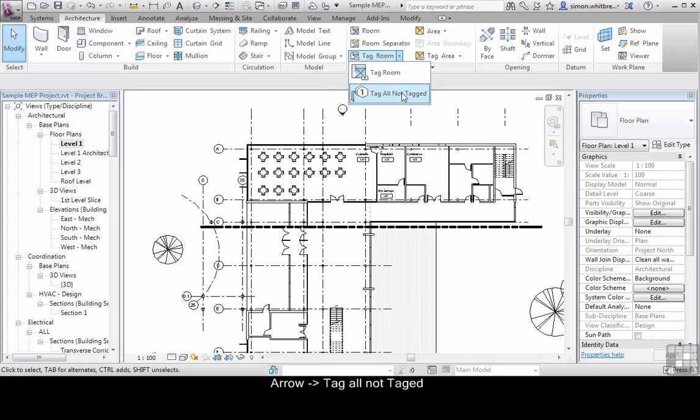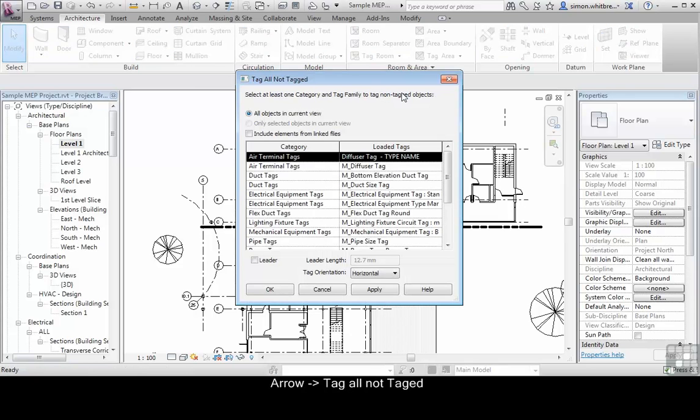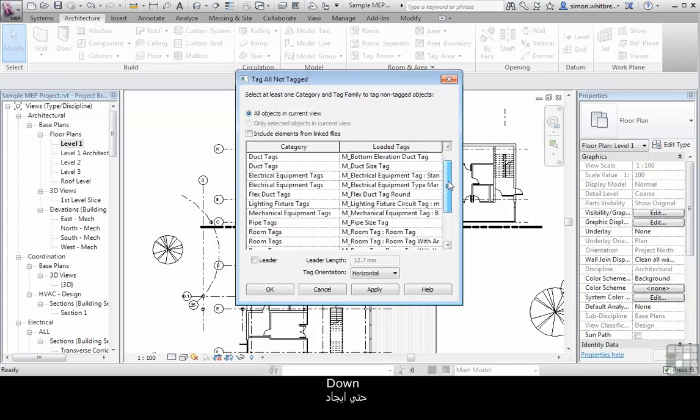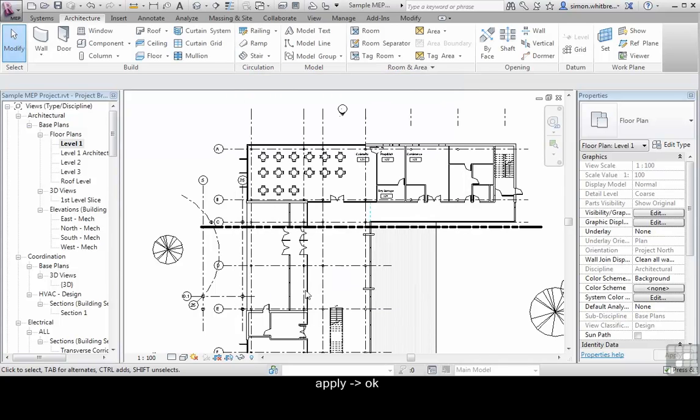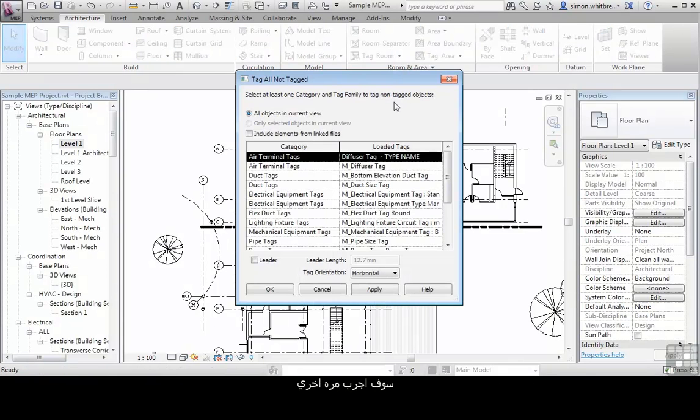Click on the down arrow to select Tag or Not Tagged. Here we'll scroll down in the dialog box to find Room Tags and click on Apply. If I click on OK and come back to the view, you can see that absolutely nothing has changed. Let's try it again. Go back to Tag or Not Tagged.